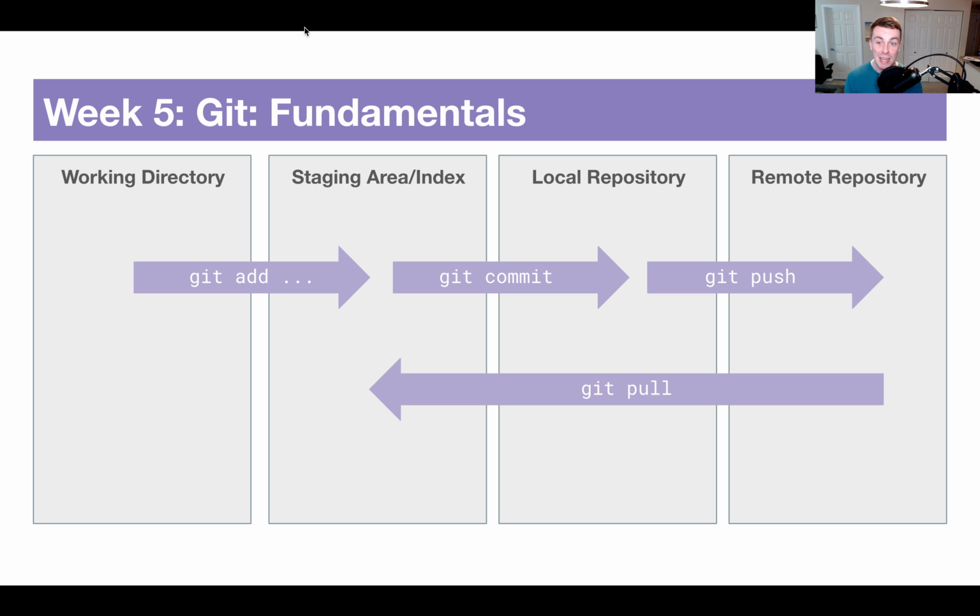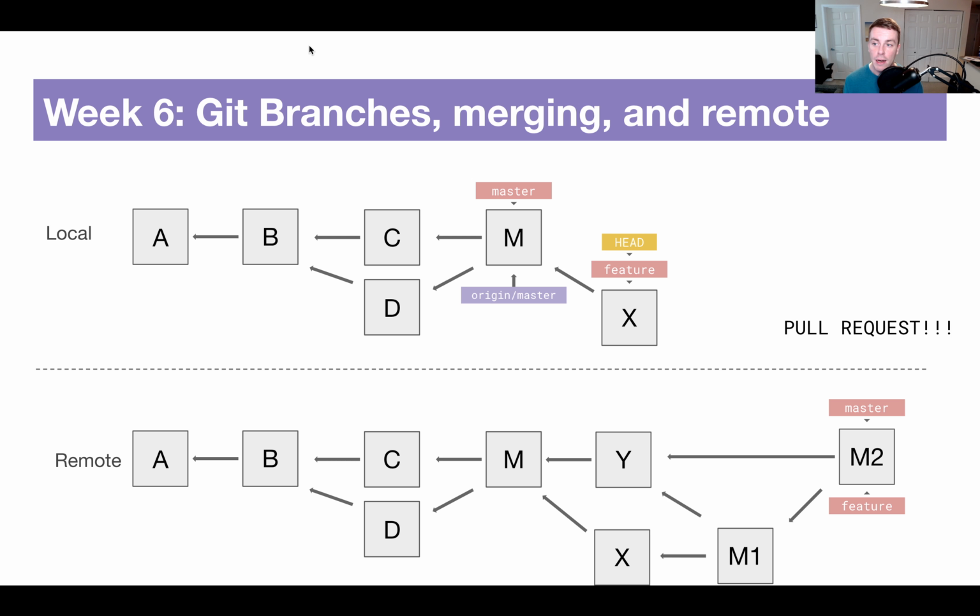We then switched from the basics of Linux and command line stuff to Git, because Git is a tool that powers a lot of what we use in industry and research, saving versions of our programs and our code bases so we can always go back and see what happened previously. In the first week, we introduced the fundamentals of Git, like the terminology and some of the basic commands so that you could work by yourself. And then the week after that, we introduced how to work with others using something like GitLab or GitHub and interacting with this remote using things like branches and pull requests.